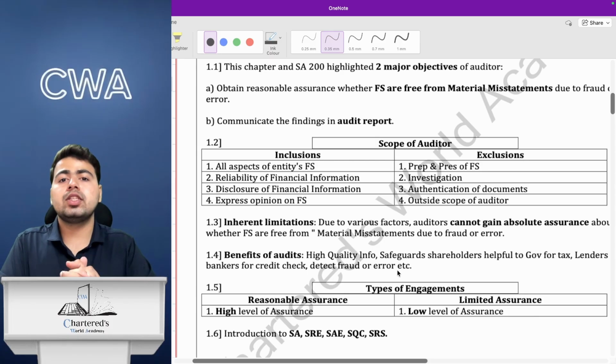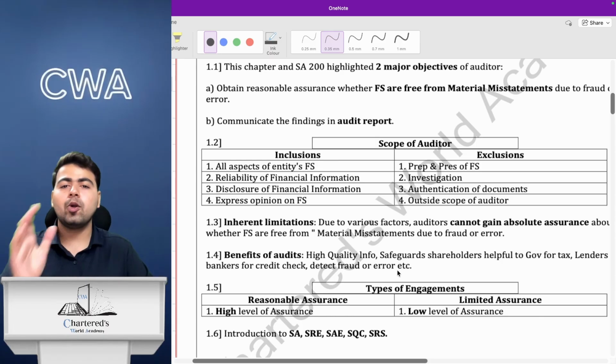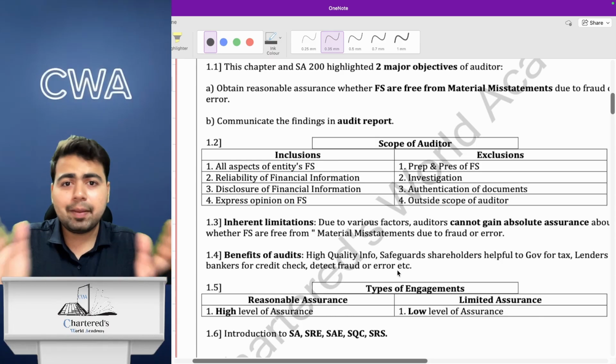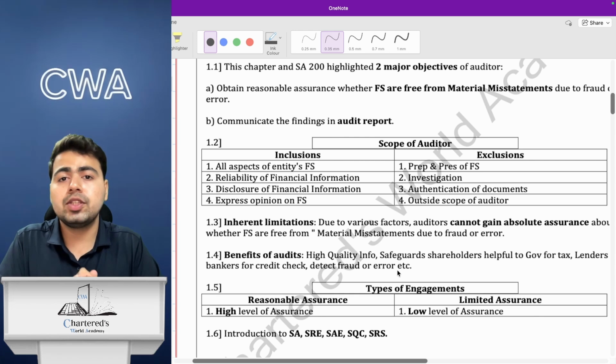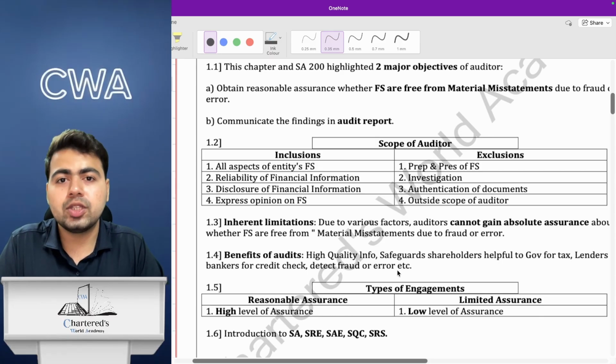The third point which helps us to perform the audit is audit program. Now, what is audit program, sir? Audit program क्या होता है? Audit program is a template. Audit program is a template which involves the steps that you have to perform while doing the procedures, while auditing any of the items.